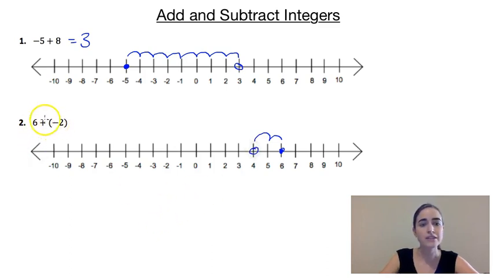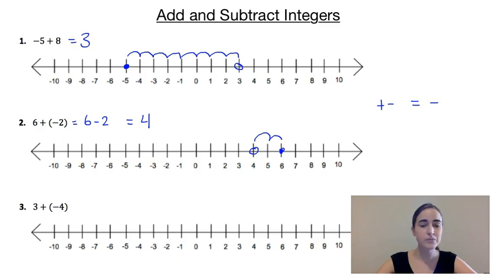So when we have a plus and a minus right next to each other like that, it actually is the same as just writing 6 minus 2. So a plus minus right next to each other is just the same as a minus. And then 6 minus 2 gives us that 4. So adding a negative number is just the same as subtracting it, and we end up at 4 for that question.